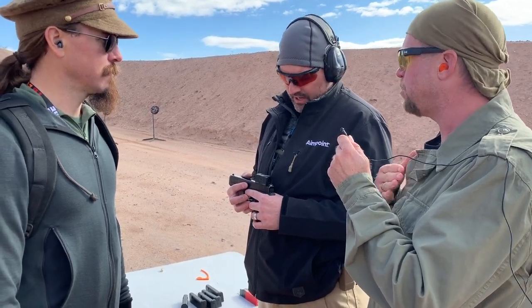So guys, we're here at the Aimpoint booth. They've got the P1 red dot sight here to demonstrate to us. Now, I've been running an RMR and a Delta Point Pro on my pistol as a competitive shooter for a long time. The RMR had battery issues, and the Delta Point's been durable.